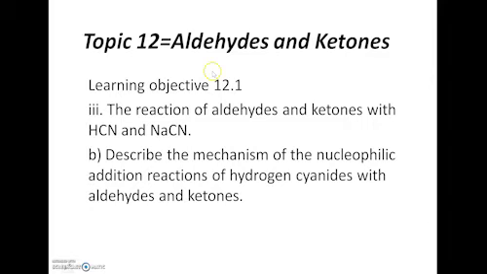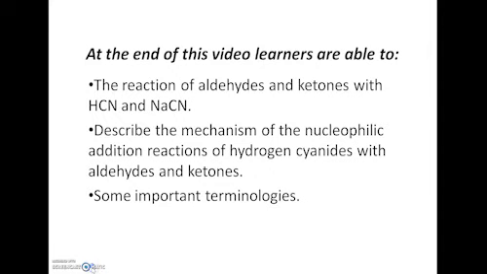This video is about the topic Aldehydes and Ketones, Learning Objectives 12.1 A3 and 12.1 B. The reaction of aldehydes and ketones with HCN and NaCN. Describe the mechanism of the nucleophilic addition reactions of hydrogen cyanide with aldehydes and ketones. At the end of this video, learners are able to describe the reaction of aldehydes and ketones with HCN and NaCN, and describe the mechanism of the nucleophilic addition reactions of hydrogen cyanide with aldehydes and ketones.